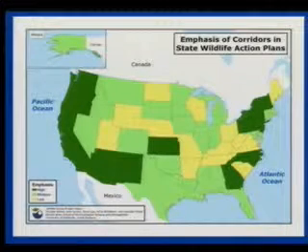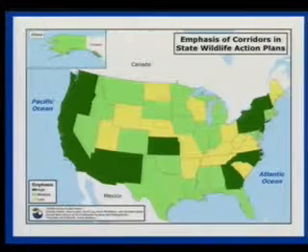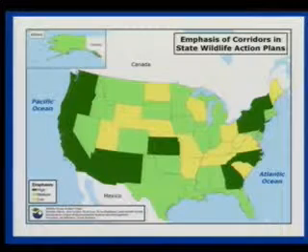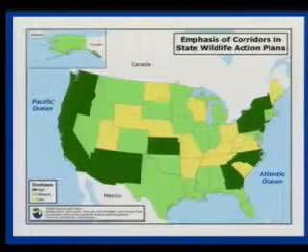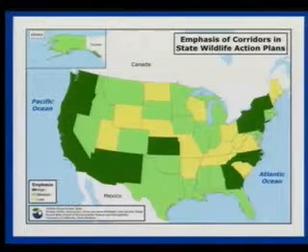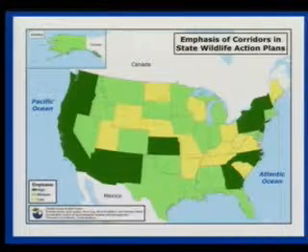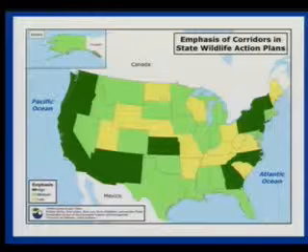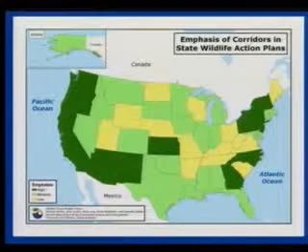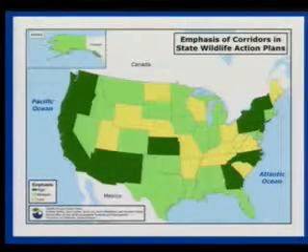So this map illustrates our national results. Remember, the table before is also our national results. This is simply in a different format. So the first thing that you might see is the heterogeneity of the emphasis that state wildlife action plans actually placed on corridor conservation. Secondly, there are definitely notable differences between adjacent states.